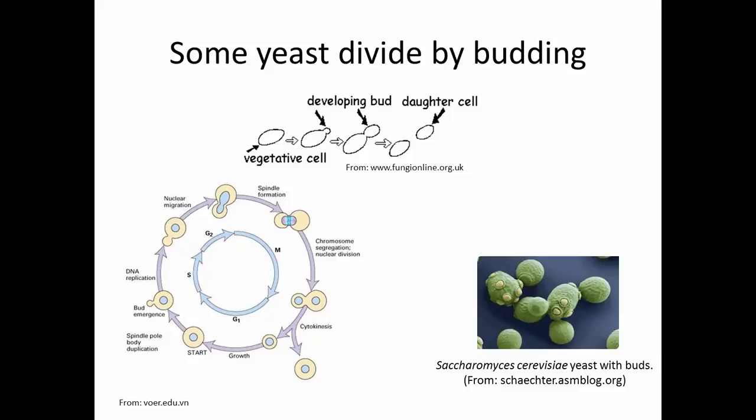Yeast, which are eukaryotic cells, can divide by budding. So it's not true binary fission necessarily, but you have a small bleb or cell forming on one pole of the organism, where eventually you get some nuclear material migrating in, you get mitosis happening, and then finally the bud grows to be bigger and bigger, and then it breaks off. You get what is called cytokinesis. And suddenly you have two yeast cells, but one is clearly a mother cell and the other is clearly a daughter cell. And that daughter cell grows, and then the budding process starts all over again.